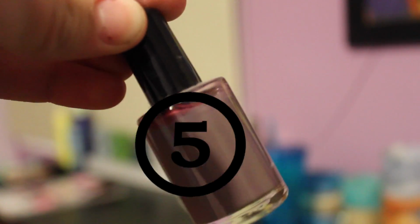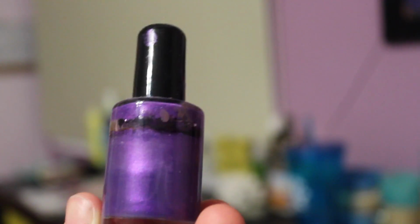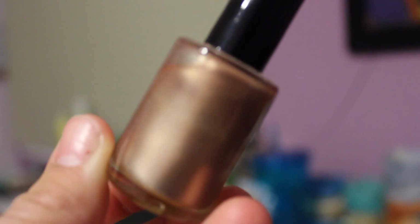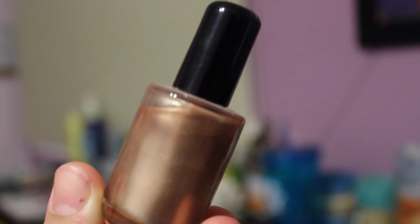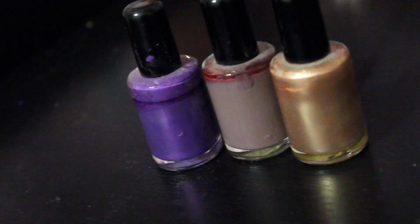And for the final DIY, number five, is just taking any three of your favorite nail polish colors. I picked gold, purple, and silver, and just put them next to each other and then put it anywhere in your room, and it looks super, super cute.